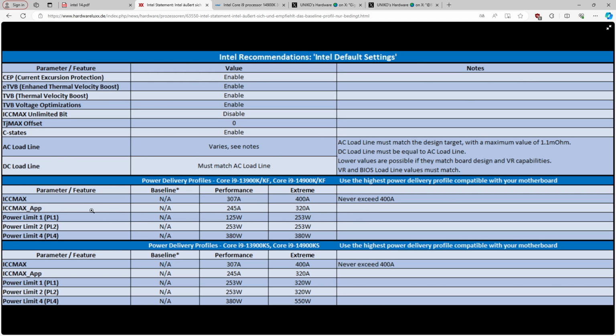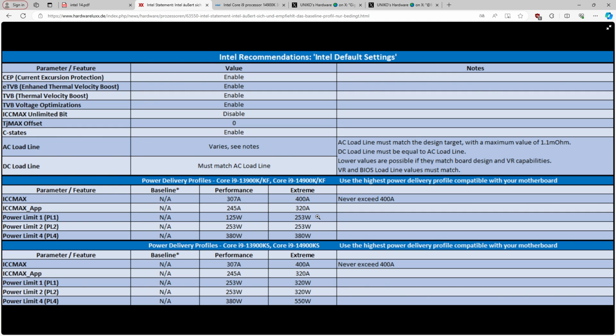Yeah, the current limit of the VRM isn't really a concern. It's more like a thermal limit that you have to worry about with the VRM. You're not going to have a scenario where on a $200 Z790 board, you start up an all-core workload and the VRM instantly gets overloaded and dies. That's not going to happen.